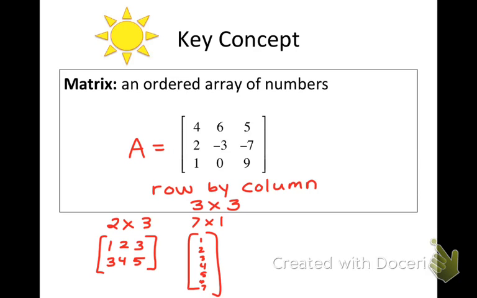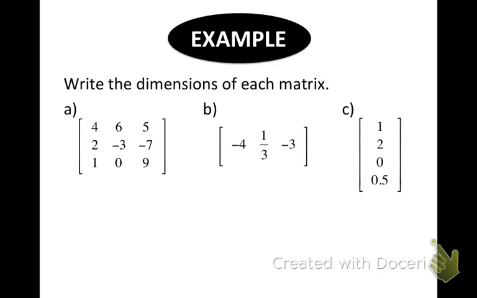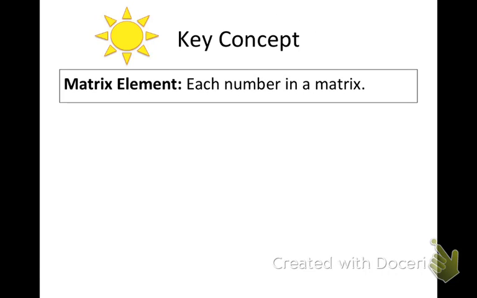So far, so good. Okay. All right. We already did that, so let's just go through these really quickly. You don't even write these in your notes. What would be the dimensions of A? 3 by 3. Dimensions of B? 1 by 3. And C would be 4 by 1. Good.